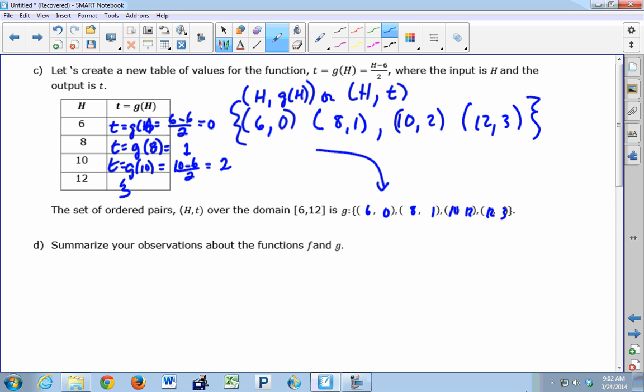Okay. So what I'd like you to do now is look over the function f, which was the beginning of number 2, was defined for you, and the function g. Talk about it at your tables, and just write down a couple of observations about these 2 functions. Whatever you notice, just write it down. Anything you notice.